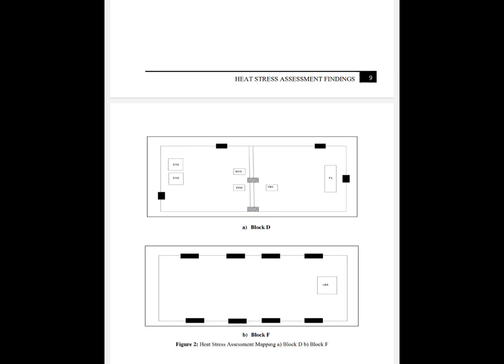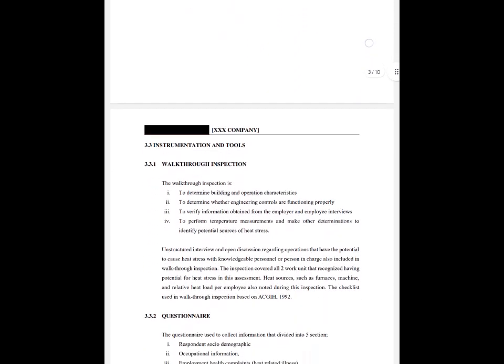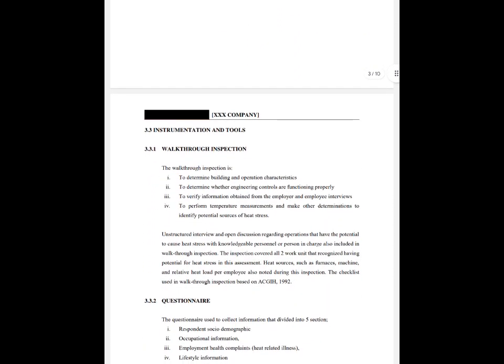So basically, from the executive summary until the methodology part, there is no information on why this heat stress assessment was conducted, for what reason, what the justification is. But maybe in the later parts they do describe that. And then for the instrumentation and tools, again, the five instruments that were talked about in the executive summary.